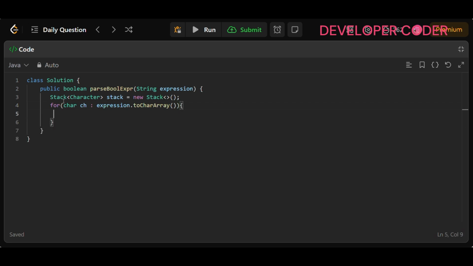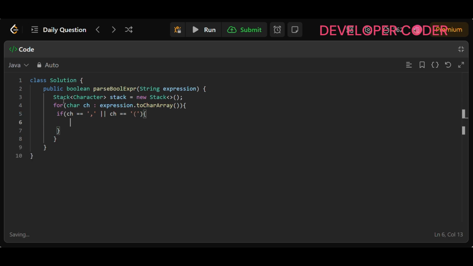Okay, and then after that, if the character is equal to this one, or open bracket, right, in this case we have to simply continue. So we have to ignore commas and opening parentheses.